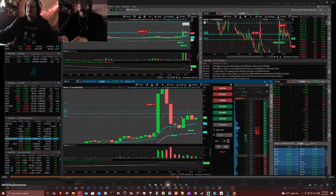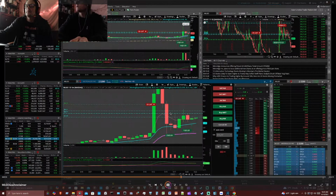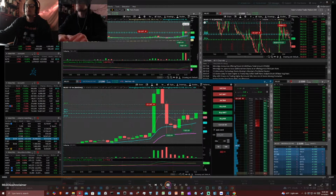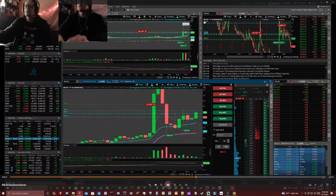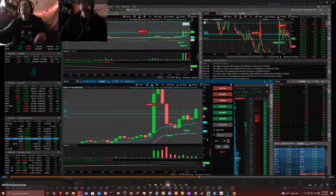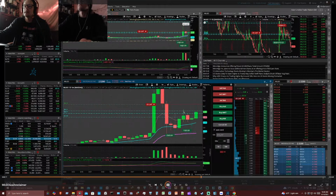So that's why I suggest, if you're going in exactly at the halfway mark, then you need to get out if it starts going down. Because if the price does crack here and it's a trap, then it's going to go way down to trap you in there. You're going to hesitate for a couple seconds, and that's going to cost you 50 or 100 bucks. So it's best just to get the hell out.